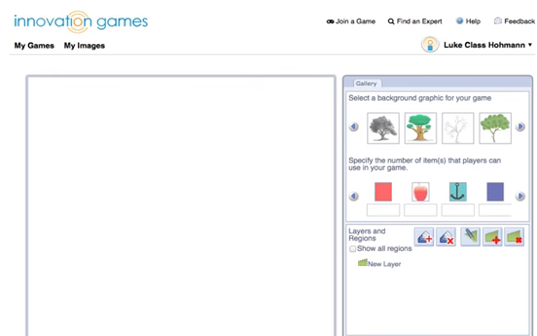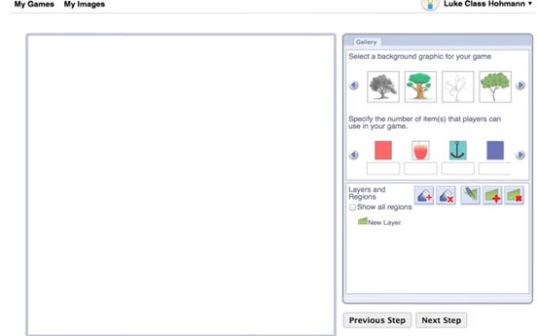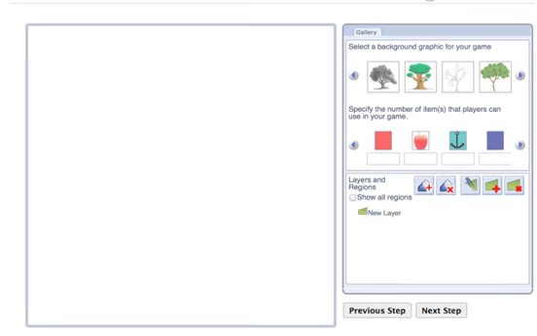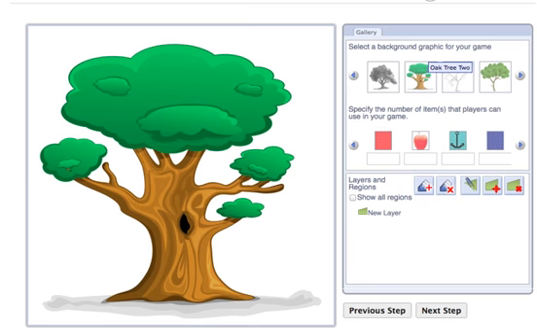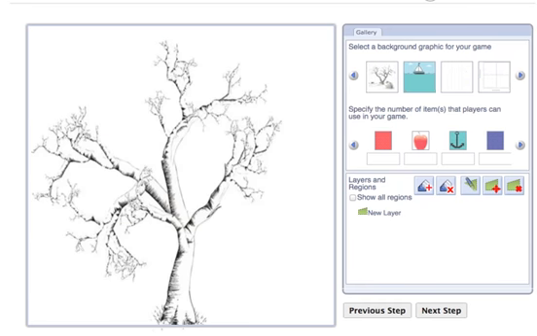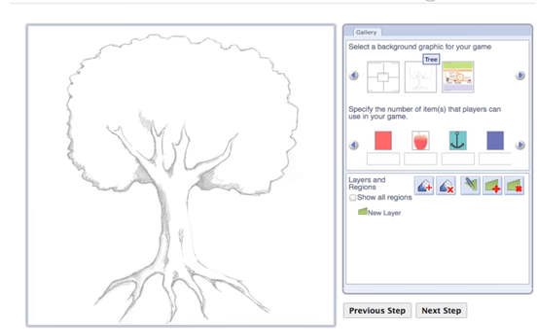In the next screen, I can go ahead and create the game. And I start by picking the background image. And I can see that there are a few trees available. There are other images, of course, available, but we're going to focus on trees. I would like to use a tree that I might also use when I'm playing a game in person, and we find that this poster, which is also available on our website, makes a great image for an online game. So that's the tree I'll use, and let's say I can give 30 apples in total to the group.